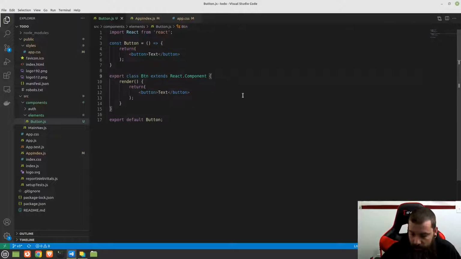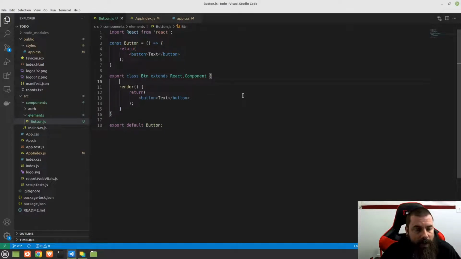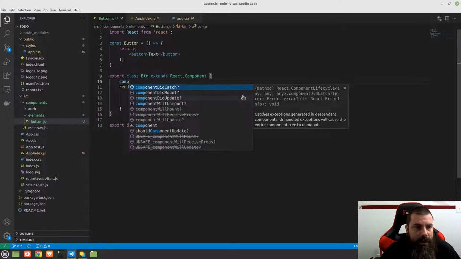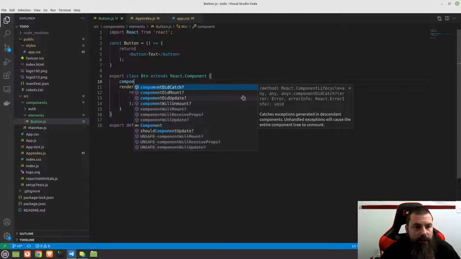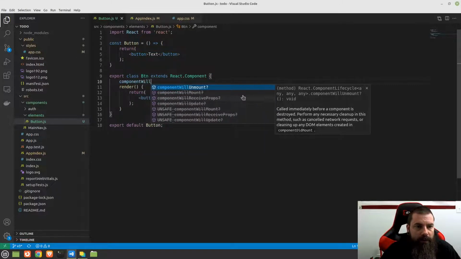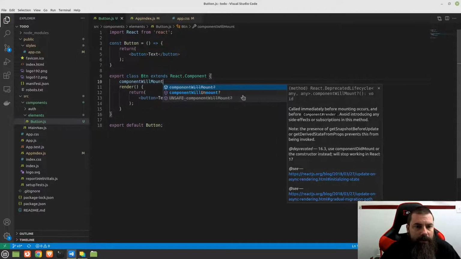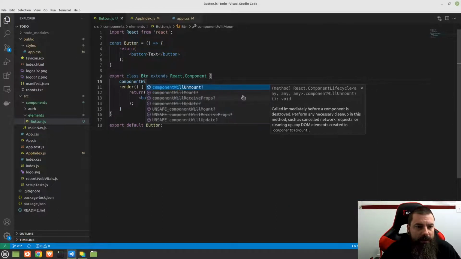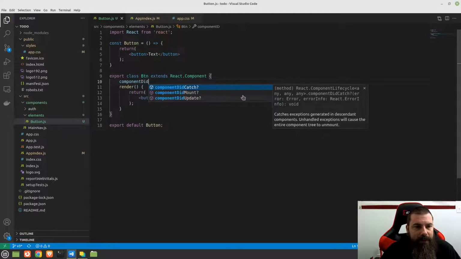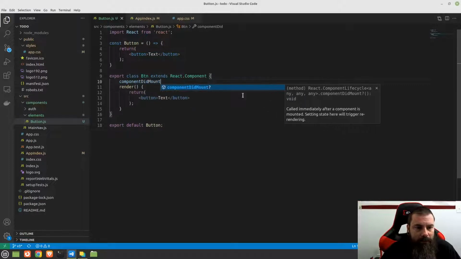For example, there's some really cool lifecycle hooks that class-based components have. Like, for example, I would have one called componentWillMount, which they don't recommend using anymore, but we can even do a componentDidMount like this.